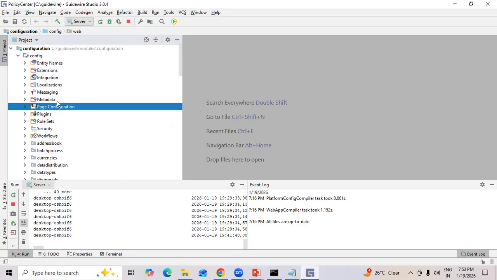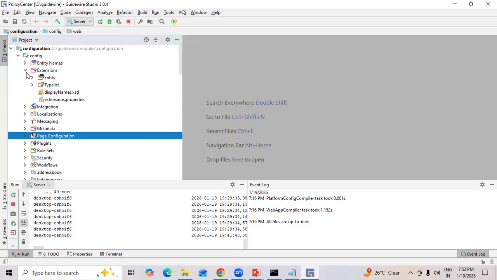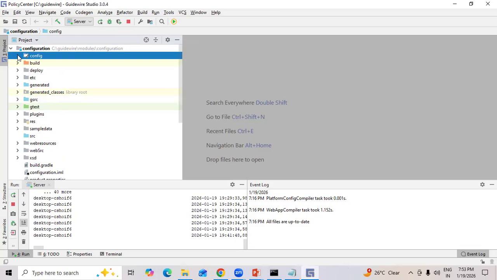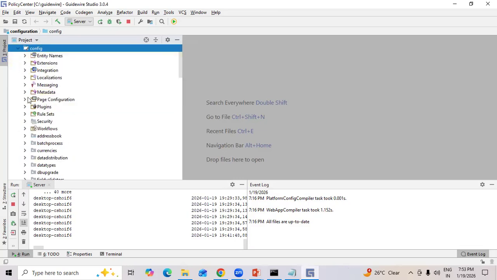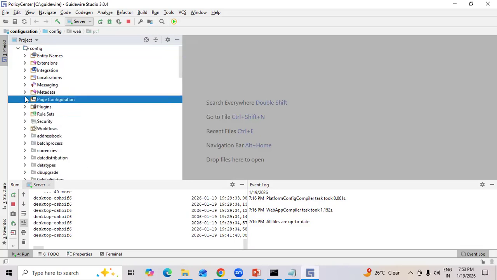You must be good with entities and extensions: how to add new entities, how to add new extensions, how to create new entities, or how to create new type lists. All these things you must be well versed in. At the same time, you must be knowledgeable about page level configurations and how to do PCF configurations. As I already mentioned, there are different predefined workflows.